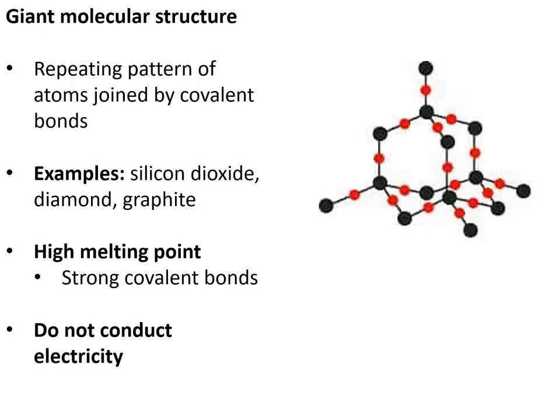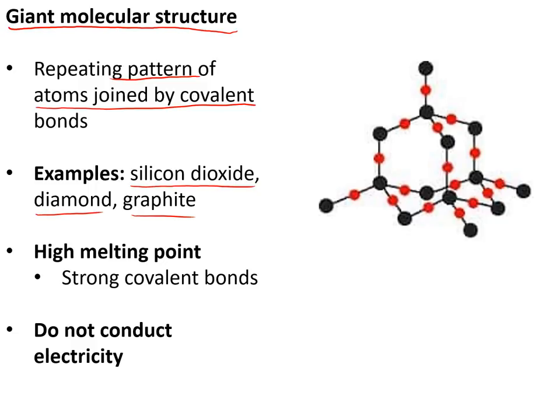The alternative for covalent compounds is a giant molecular structure. Now, a giant molecular structure is a repeating three-dimensional pattern of atoms joined by covalent bonds. So this is quite like the ionic lattice formed by ionic compounds. So it's just a repeating pattern. And some examples of things that form this kind of structure: silicon dioxide, diamond, and graphite.